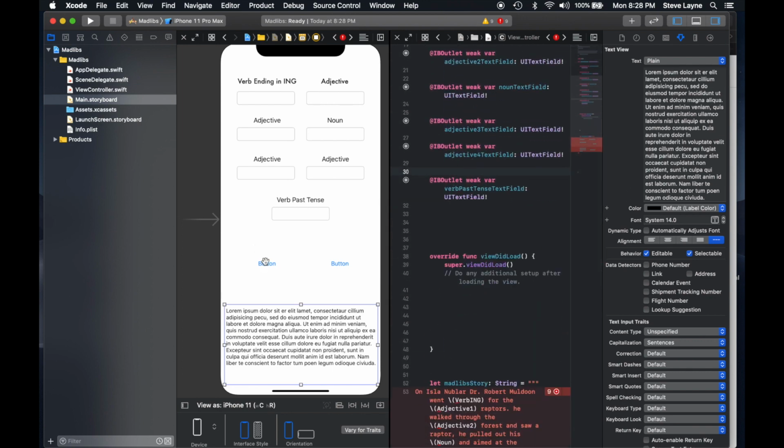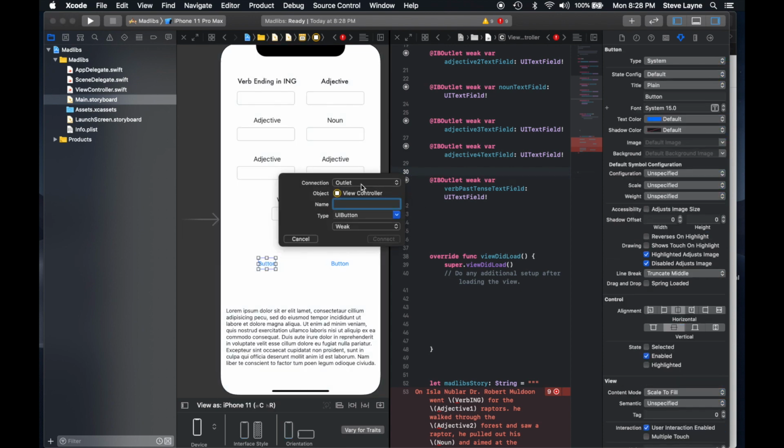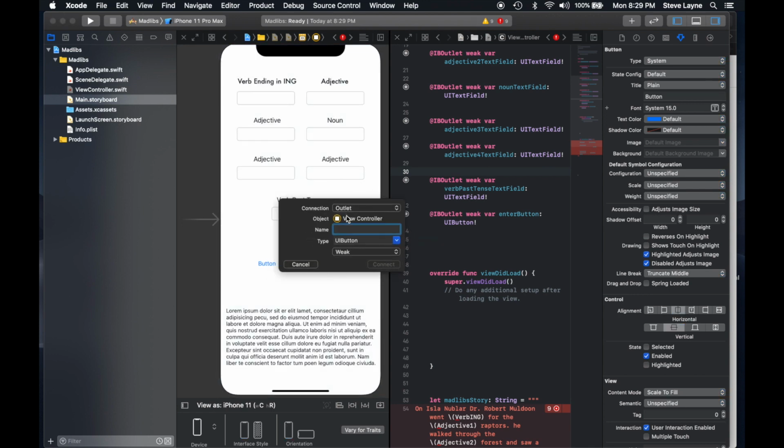So we're going to connect the buttons as outlets up here, and we're going to call this one enter button. And we're going to keep this one as an outlet, and call this one reset button. Okay.